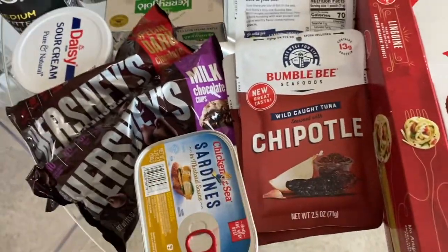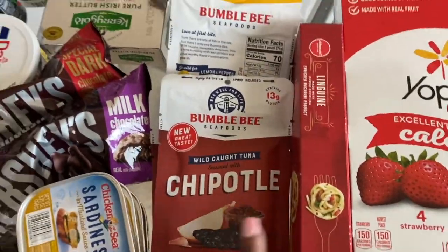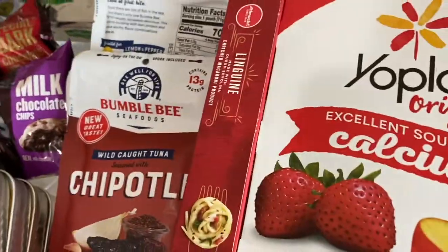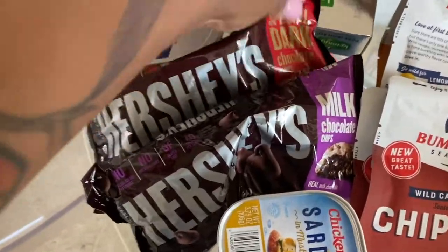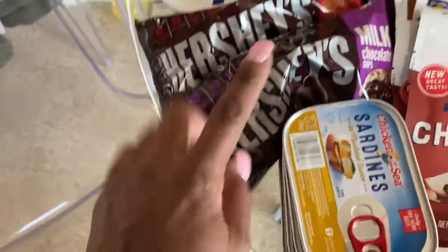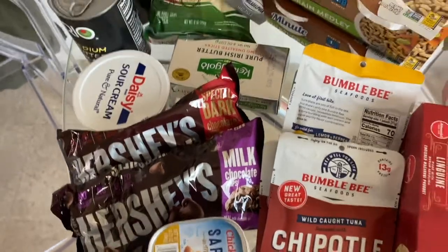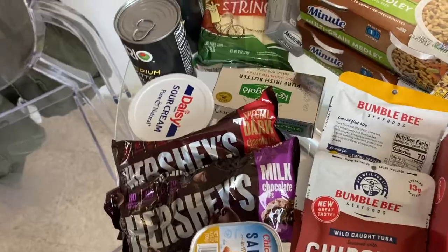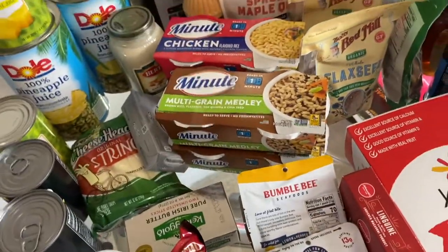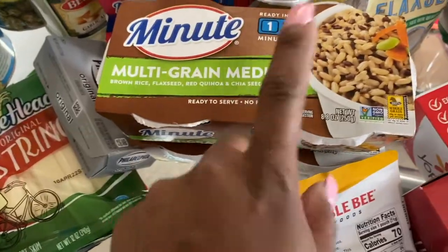We have to have some kind of fish, so I have sardines and tuna — I actually mixed this tuna already as a snack with my mayo, super high fat. I have dark chocolate because that is high in fat, and I have milk chocolate too — this is going to work with my fat bombs. I make things called fat bombs because I sometimes follow a keto diet, which is low carb, high fat.